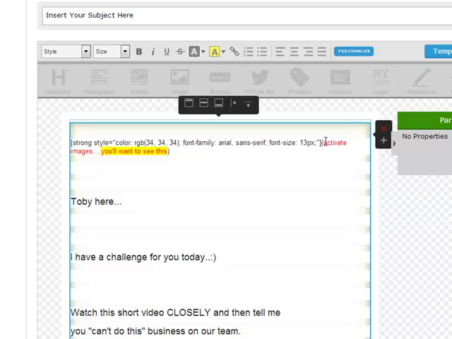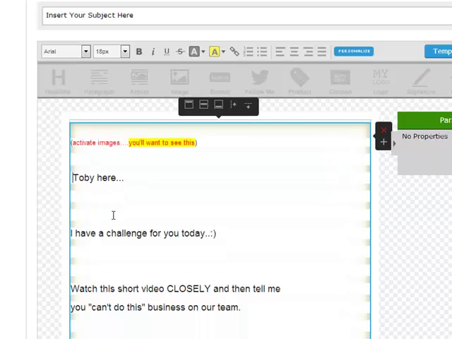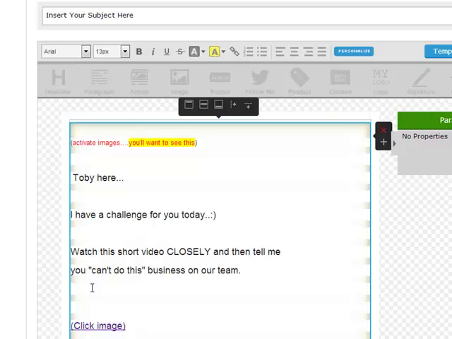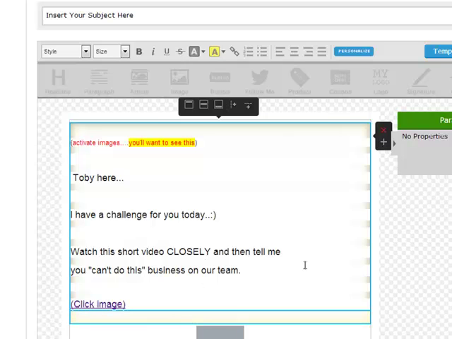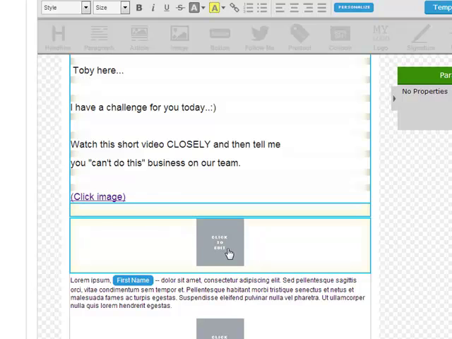Here's something that I wasn't expecting to come up. A bit of code here. I'm just going to get rid of that. And I'm also going to reduce the spacing between these words just to be a bit more reader friendly. So there's the first bit copied. We'll come back and change the links and correct those in a minute.